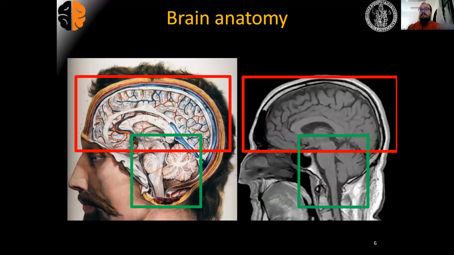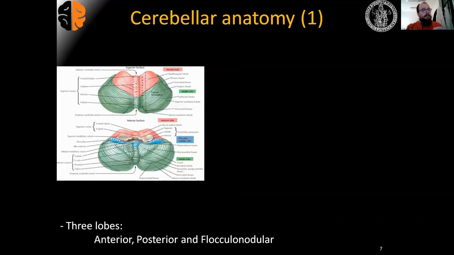And of course, it is possible to study with MRI both the supratentorial and the infratentorial compartment. The infratentorial compartment actually follows an unwritten rule of the number 3. The cerebellum can be divided in 3 parts: the vermis, which is a median part, and 2 hemispheres, right and left. From an anatomical standpoint, it is also divided in 3 lobes: an anterior lobe, a posterior lobe, and a floccular nodular one, which are respectively depicted here in red, green, and blue.